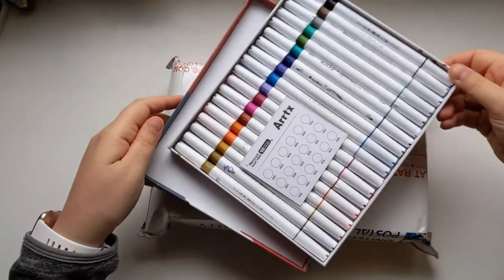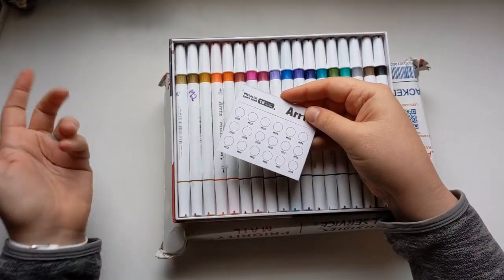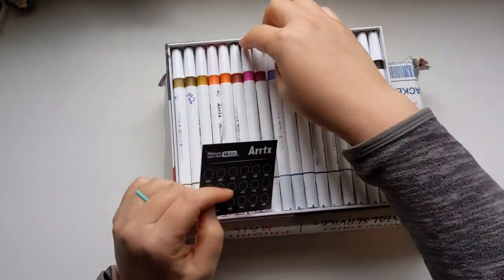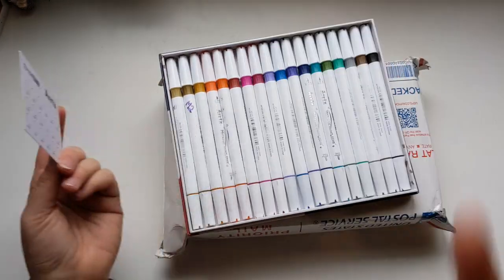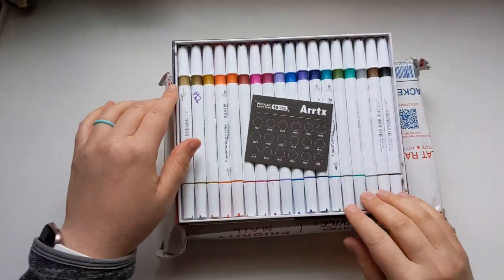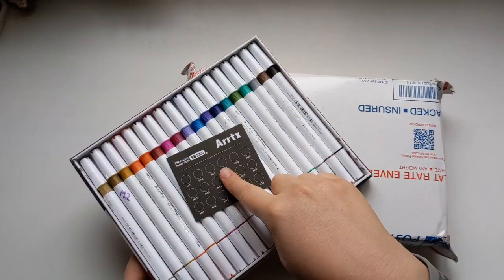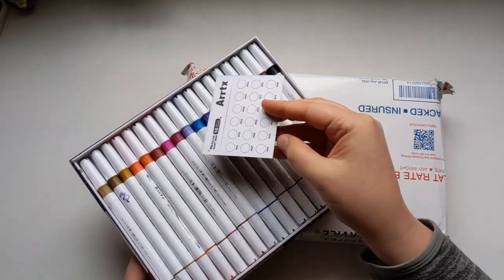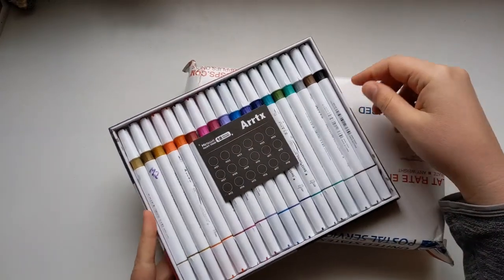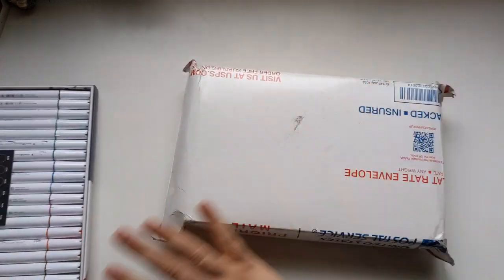Once I figure out a numbering system, I mean — why do they say 'we have a system where you can identify these colors' and then there's no mark on the actual pen? I don't see a single one with anything on it. But when I find a way to mark them, we'll do the swatching. I'm very excited to use these — I think they'll be a really fun addition to my plain paint pens. I'm very into paint pens; I find them super fun and I love using them in multimedia.